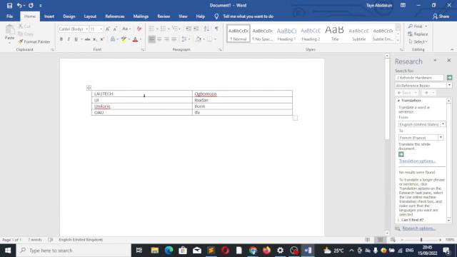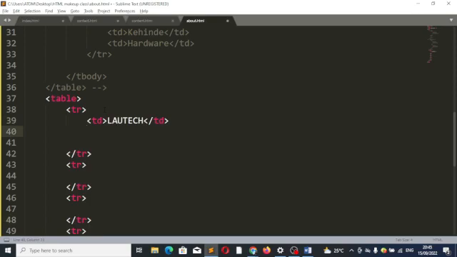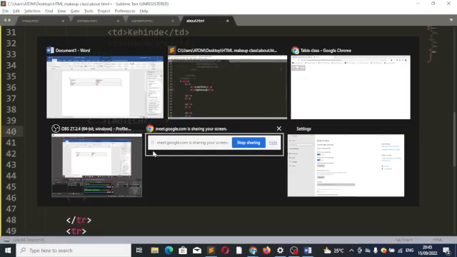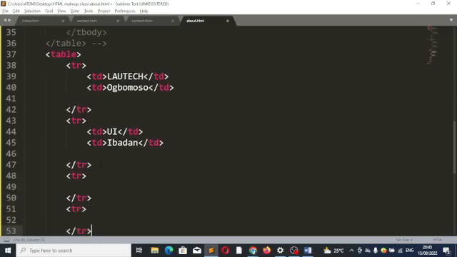In each row, we have 2 columns. So let's add 2 columns to the first row, which is 2 TD. In the first TD, we have Lautech inside it, and in the second TD, we have Ogbomoso. So we are done with the first row. Let's go to the second row. In the second TR, we have 2 columns also. The first one, we have UI, then we have Ibadan inside the second.